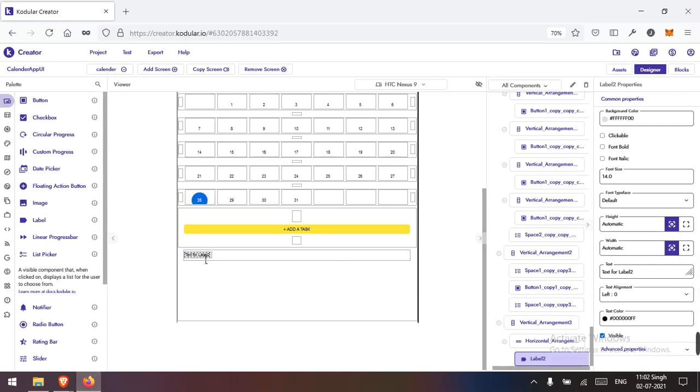So we can use this as bold, where we will add some time like 07:50 am or pm, whatever it is.